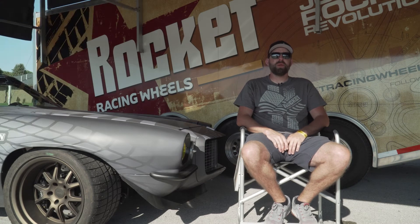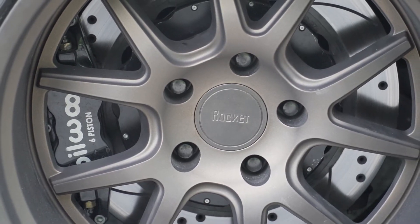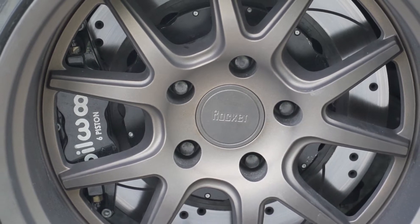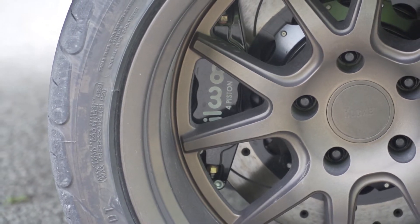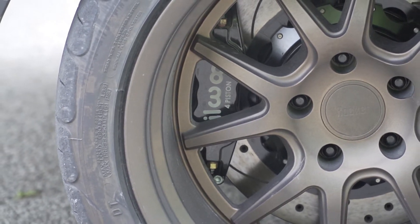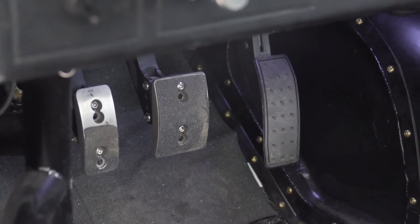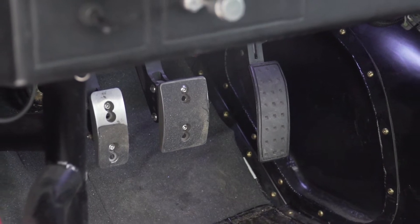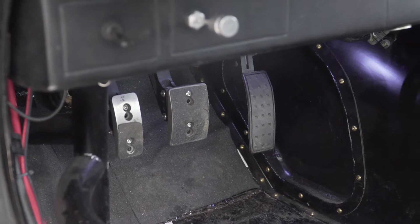The car originally had four-piston Wilwood Super Lights on the front and two-piston Wilwoods in the rear, but for autocross that's just not going to cut it. We bought the biggest brake kit we could fit — six-piston fronts from Wilwood. The following year we added their big brake kit for the rear as well, because the two pistons weren't biting the back hard enough. For pedals, we have Wilwood pedals with tilting cylinders, a manual brake setup for better pedal feel, and the bias valve is built into the pedal box.